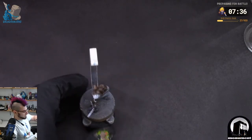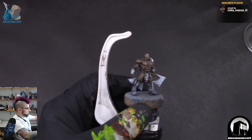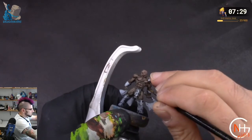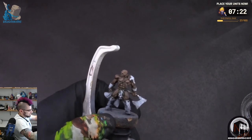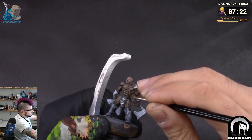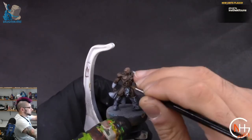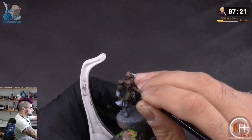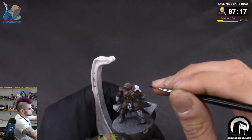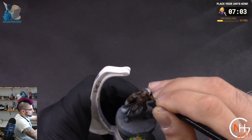And you can see how his shadow side is getting more and more dynamic the more I work this. And even the underside of his arm here, a nice deep shadow. Just a little bit. I'm just going to go down. I'm going to use this as quick lining along the strapping on his chest here, along where the armor sits in the flesh, just to create that visual break.